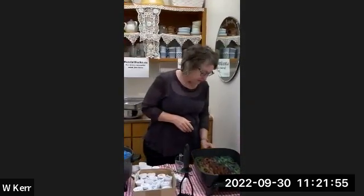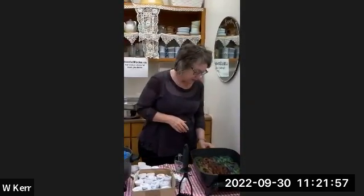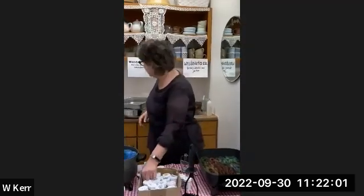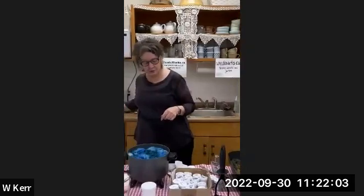I could have also gone this way with my stripes and had really quick color changes. It all depends on what it is you want to achieve and you aspire to. I'm going to take a little check of this. Here's my little spoon.